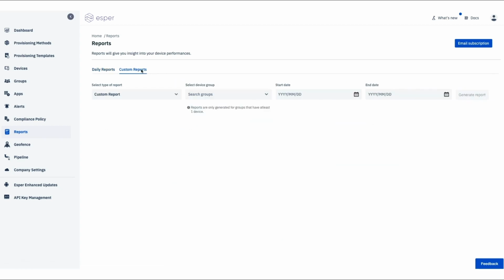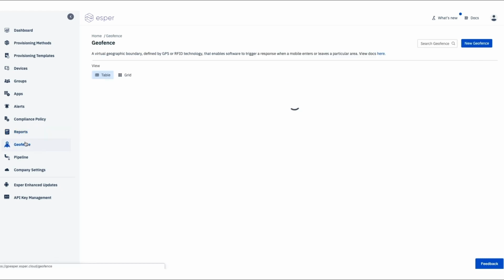We let you also do custom reports. You can do it by group, select the group. You can do it over a span of time and get a specific report for your particular needs quite easily. We have geofence as well. So basically from 100 meters to 10 kilometers, you can either make the device lock or beep or both upon exiting the geofence. So a very nice feature for keeping track and controlling of your device fleet.